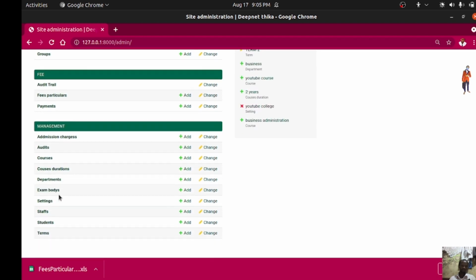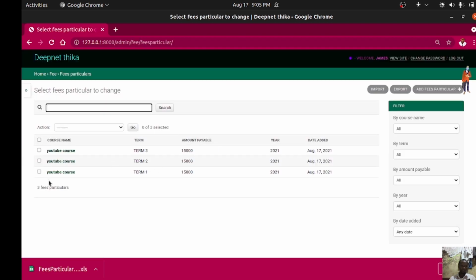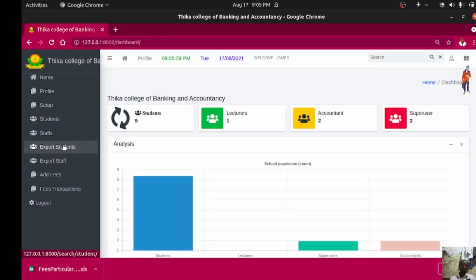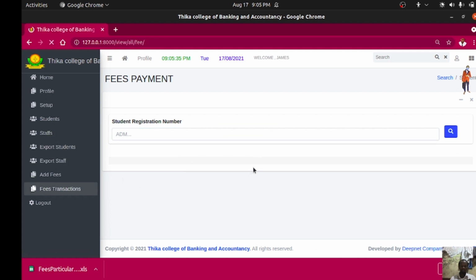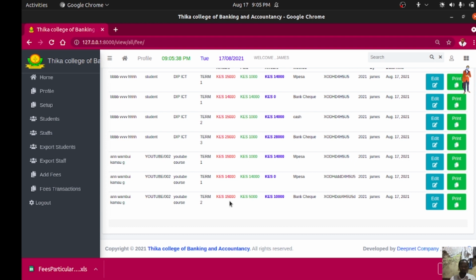As you can see from here, on term 3, she's supposed to pay 15,000, but in term 2, if I go to transactions, the last transaction that she did on term 2, she paid 5,000, but she was supposed to pay 15, so there is a balance of 10,000 that was not paid. So the total will be this previous balance of term 2 plus the current amount that is supposed to be paid for term 3. So that's right.